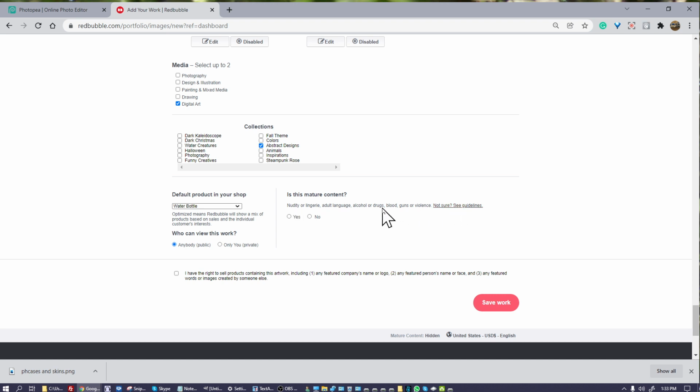You have to read this, and most of the time it obviously will be no. Pay attention if you have designs that would fit this category and choose the correct answer here. Of course, you need to make sure you understand all of this legalese and everything, and then save work. I'm going to save input.